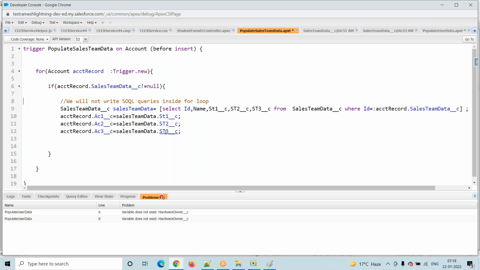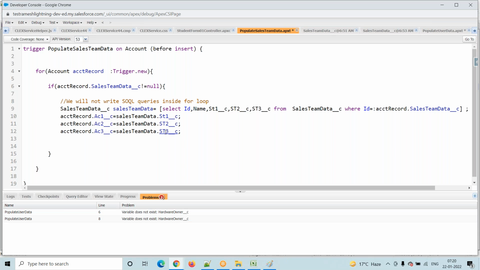Suppose you go to any project, maximum we will get these types of requirements. Whatever trigger we are writing, we can use that trigger as a template. Each and every line we have to understand: why we are using set, why we are using map, why we are using list. Each and every step we have to understand. That is the final trigger format. Suppose we join a project and anyone asks us to write a trigger, we have to write it in that format only.